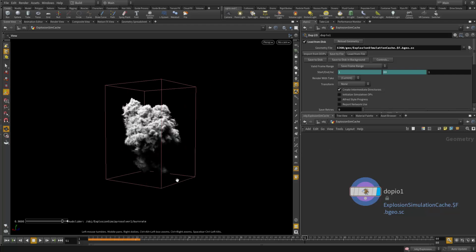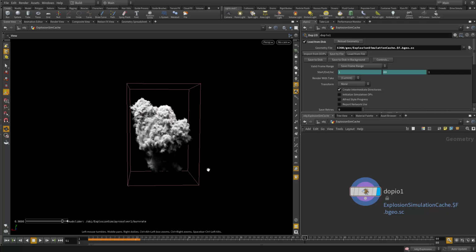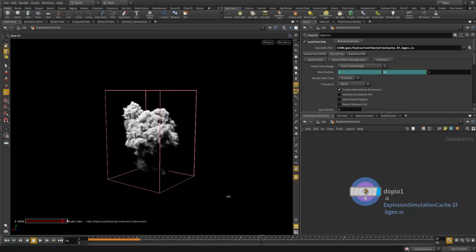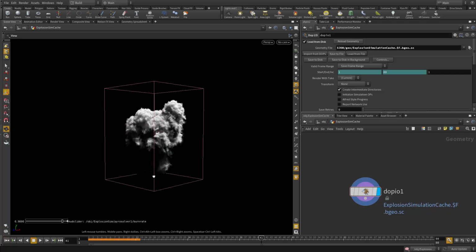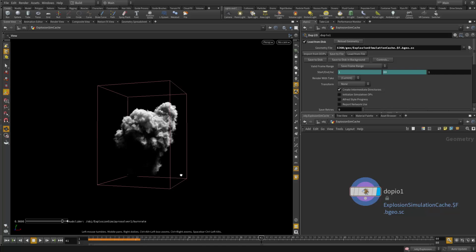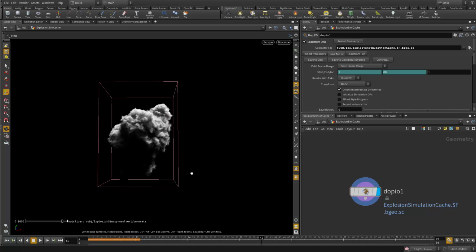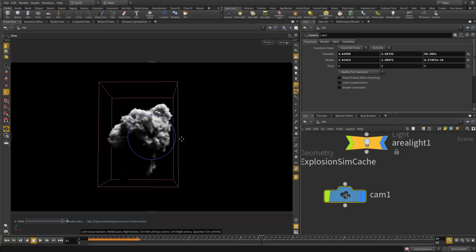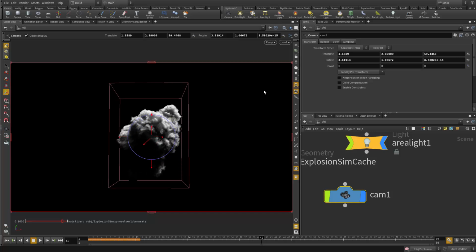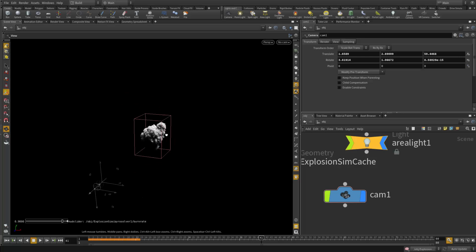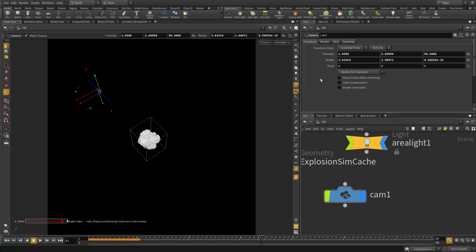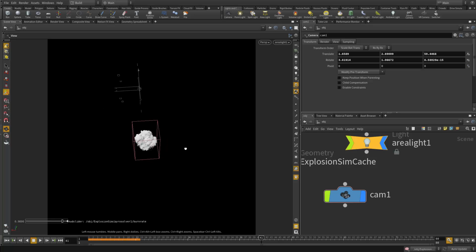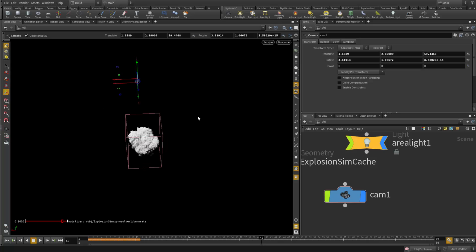Maybe I can go to, let's see, which angle is nice. Trying to find a nice looking angle. Maybe here. Right. I'm gonna create a camera right here. Oops. Go back to the camera and lock it so I can navigate it, and then go back. And then I'm gonna go to the area light I'm using. Maybe just go a little bit to the other side of the camera. So what I want to achieve is some sort of rim light.